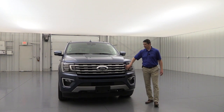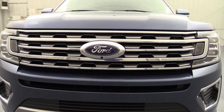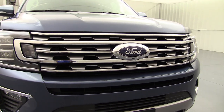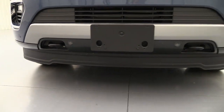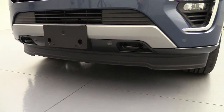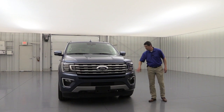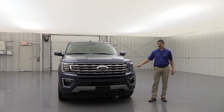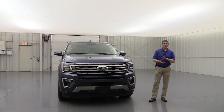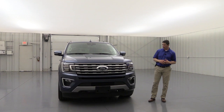I love the grill up here. It is distinct for your Limited. So it does have the nice chrome grill up here, kind of a five bar grill, as you can see, with the silver mesh in between there. And you're gonna see the silver painted here on the lower part of that bumper too. Chrome accent here around that. And a lot of people really love that. In fact, a lot of them will upgrade to these Limited for this or for the chrome accent around the outside of those headlights as well. So a little bit different headlight and accents here on the front of it than you get from the XLT. So great look up here on the front of it.